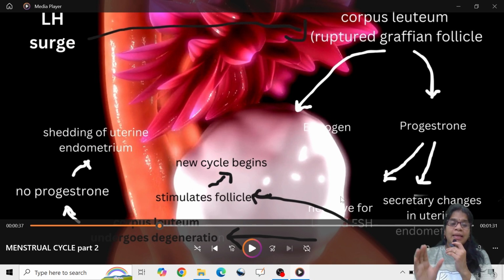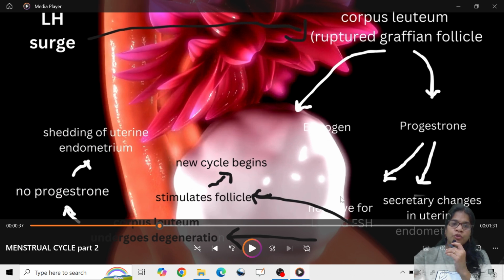Because see, what does LH do? LH will help you. As long as LH is there, the corpus luteum will be there. I told you, LH and corpus luteum are directly proportional to each other. When LH is reduced, the corpus luteum gets degenerated, right? When luteinizing hormone in the blood gets reduced, the corpus luteum that is present will also get degenerated, right? So then only the menstrual cycle will start, the egg should be releasing. So that is how the negative feedback comes from the progesterone saying no, no more LH, stop.